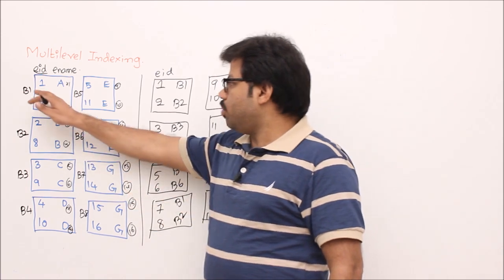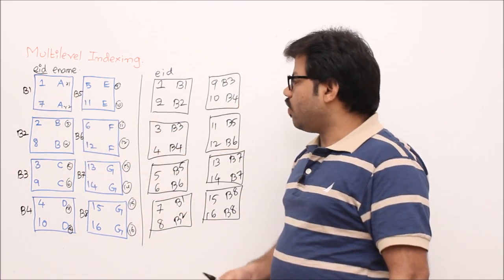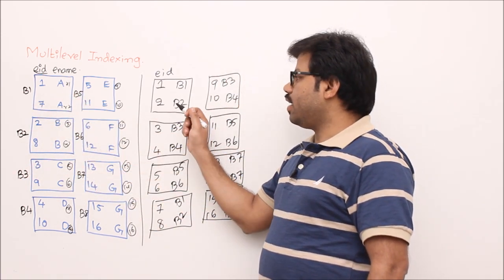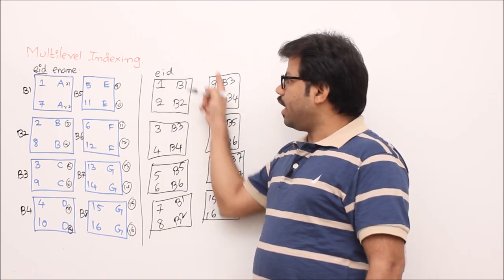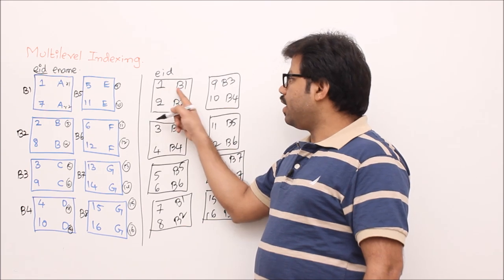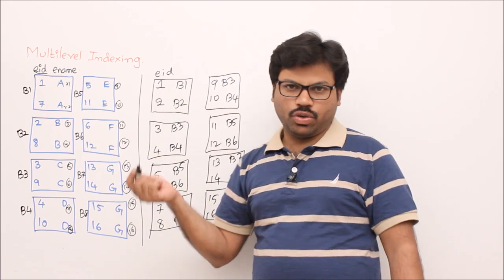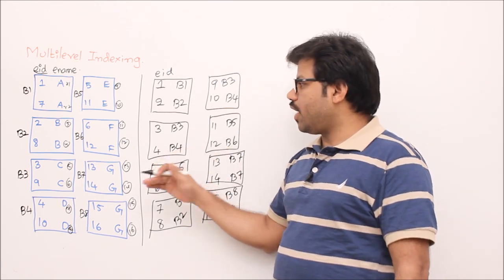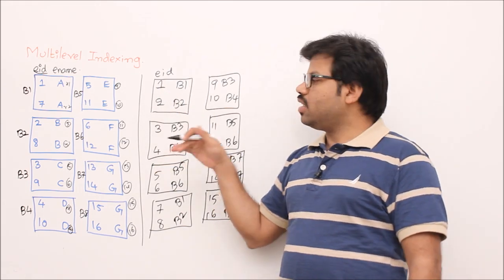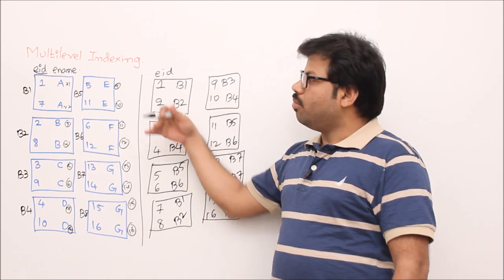So let's say these are all the blocks where your data resides. I already told you that in the index file, you can maintain either a block pointer or a record pointer. It's up to you, not a problem. These two are the variations. At this moment, we have already seen how to maintain a record pointer, right? This time we'll see how to maintain a block pointer.